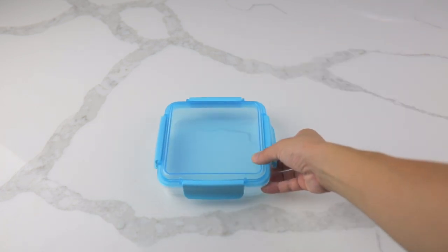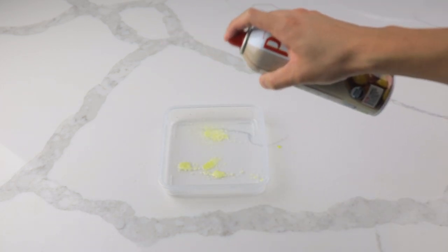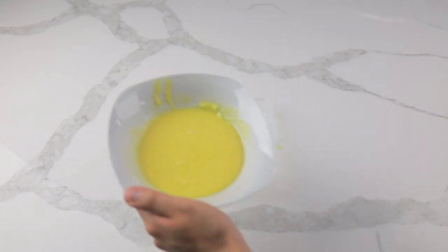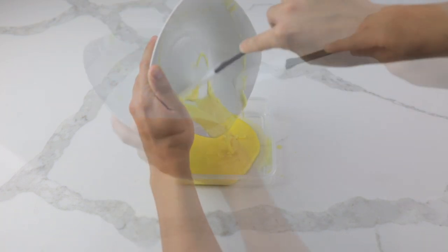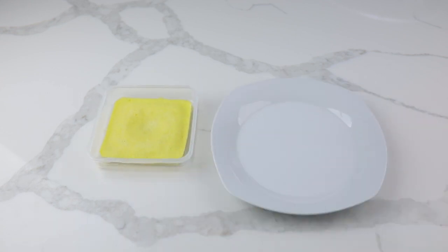You can use chopsticks or a fork to mix all of the ingredients. Mix well until your consistency looks right. Grab a sandwich container or microwave-safe Tupperware — you won't be needing the lid. Coat your container with nonstick spray, making sure it's evenly coated on the sides as well. Pour your mixture in and spread it equally to get that nice-looking bread. Heat in the microwave for 90 seconds — your bread should come out fluffy.